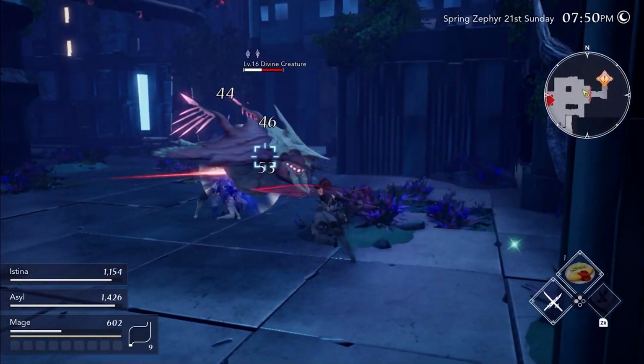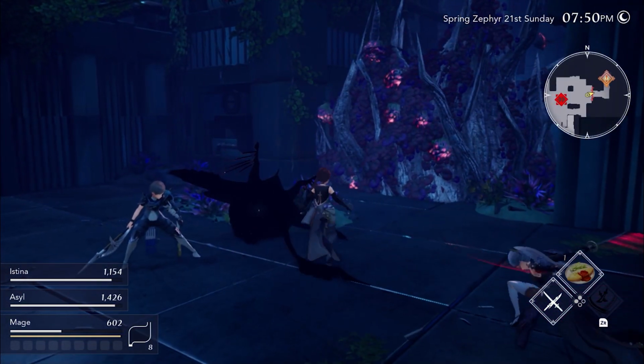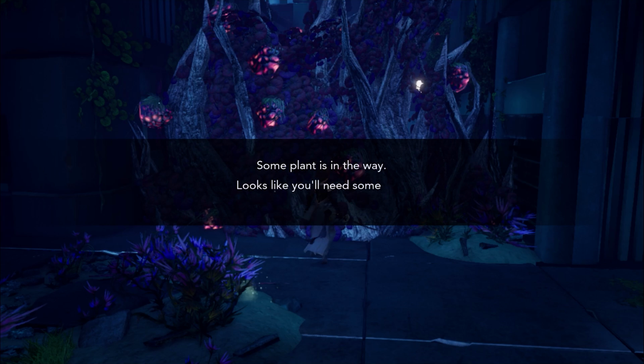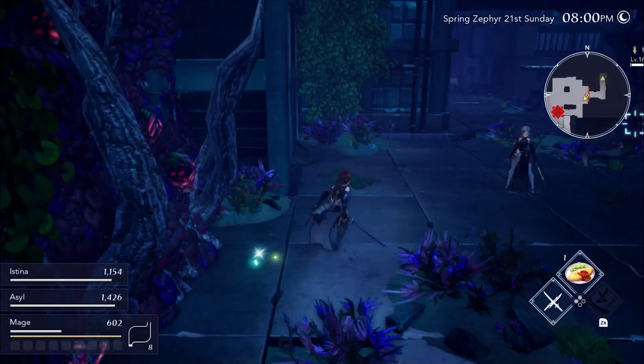And looks like we have another barrier here. Can we get through this? Do we need a bomb? Some plant is in the way. Looks like you need something to remove it. Oh, we just need another red potion, do we? Or something.